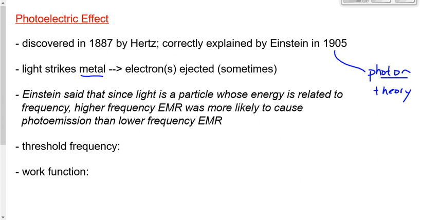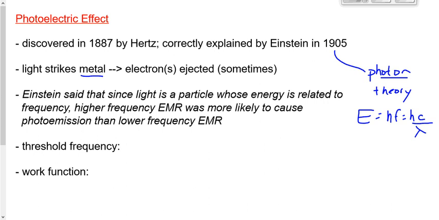If you remember, photon theory says that light exists, sure, as a wave, but light also exists as this particle. And the energy of this particle or photon of EMR is equal to hf or hc over lambda. A photon, by the way, what do we define a photon as? Like loosely as a particle of light, right? But the real definition is? Yeah, it's a quantum of energy.